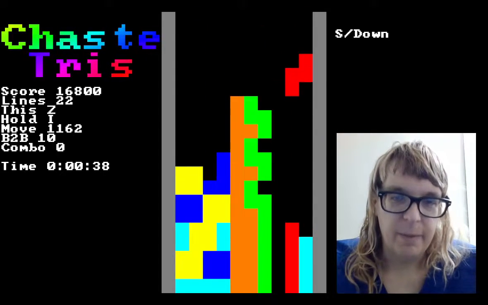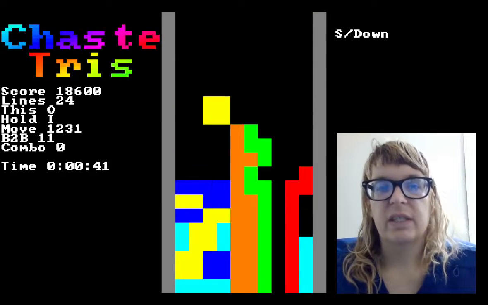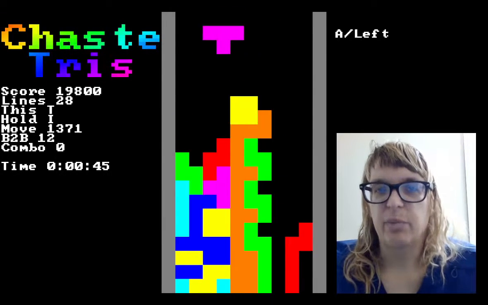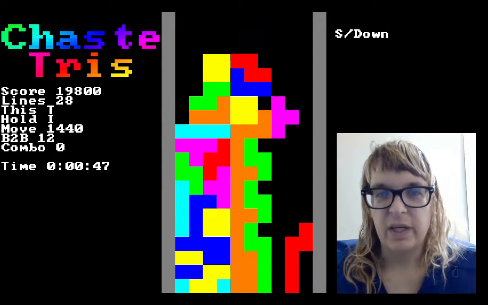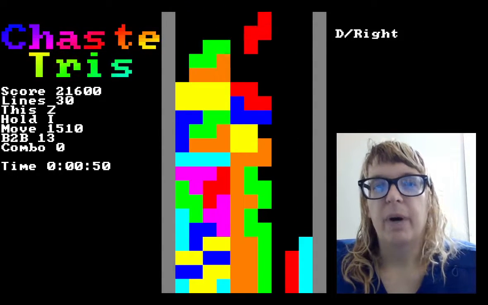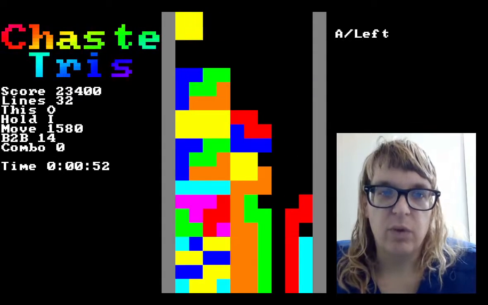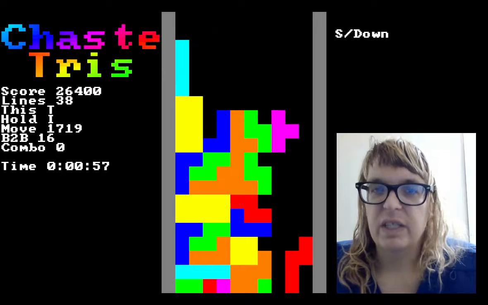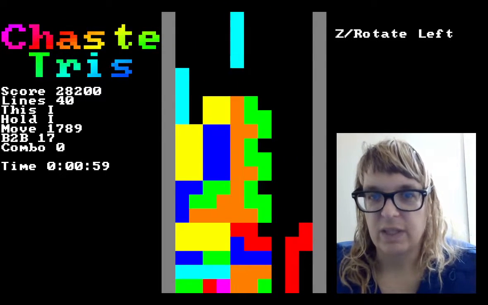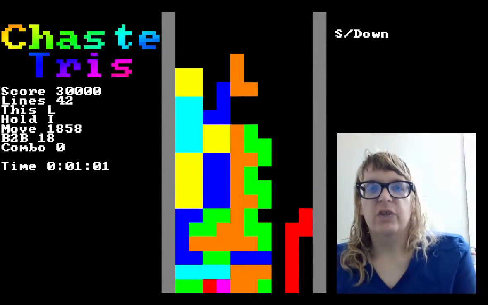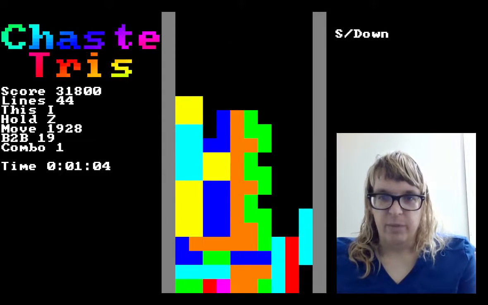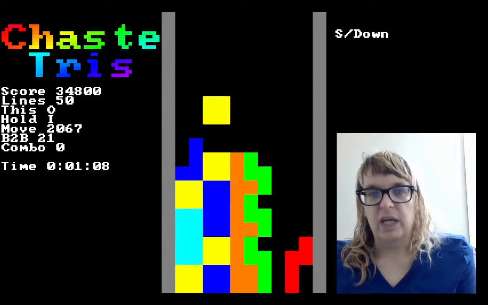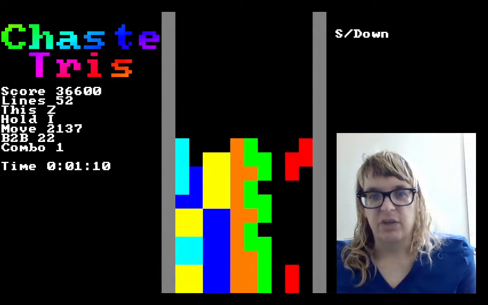It's so easy. So what you see here is I actually had to manually place all these blocks, one key press at a time. But next to the word move, it shows how many moves have been done. Every single square space that the block moves counts as a move. So as you can imagine, it took a long time to do this. It takes an extremely long time to actually clear a lot of lines with my own Tetris game.